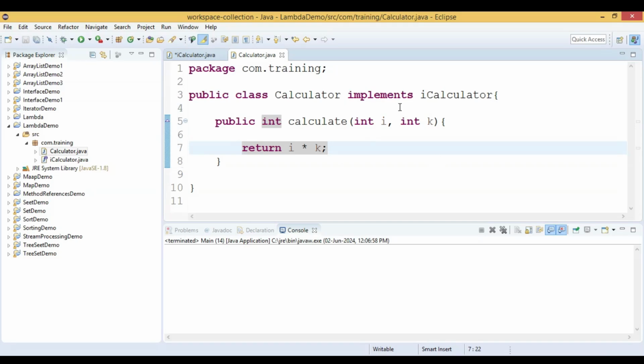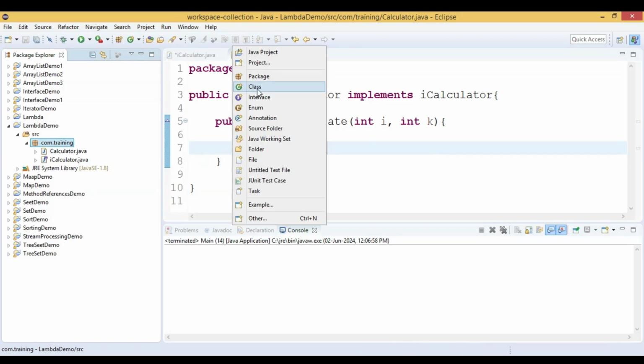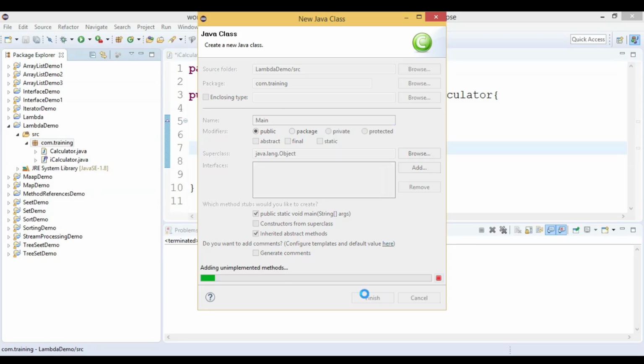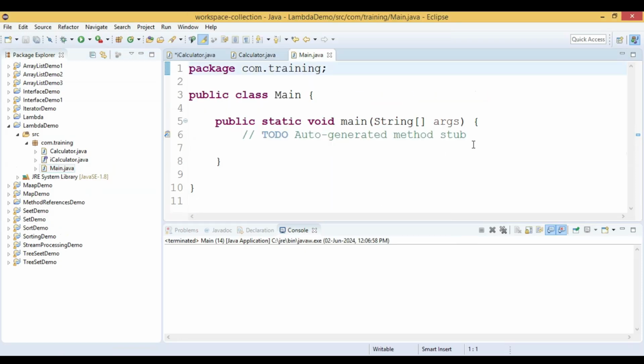The next thing is we have to create the object of this Calculator class and call this method. For that we will write one main class with a public static void main method. Inside it, let us create the Calculator object.